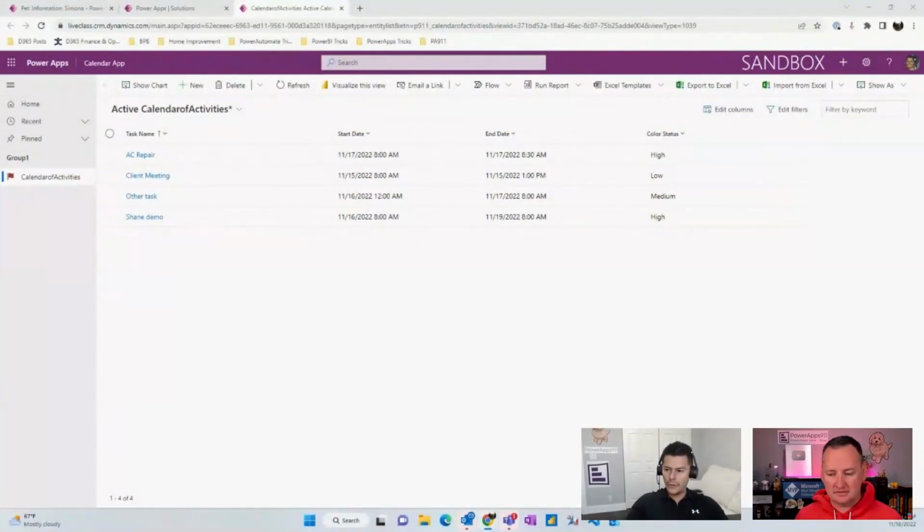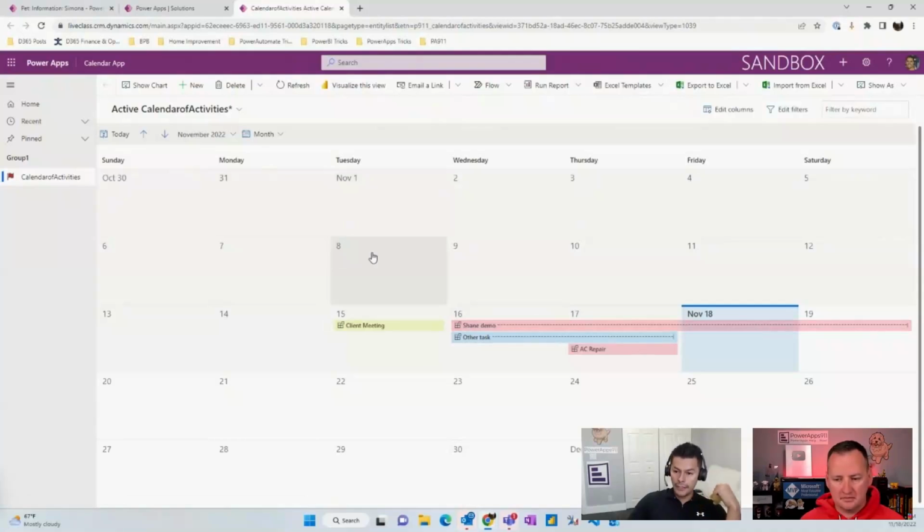All right. I'm going to show you the end result, and then I'll show you how to build this from scratch. Basically, you have a view where you have a start date and end date, and then whatever task you want to name. If you wanted to visualize this in a calendar, all you have to do is go to Show as, and then switch to calendar. This will automatically turn that view into a calendar, and it looks a lot like one of the SharePoint calendar views.